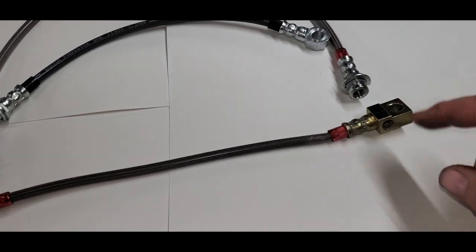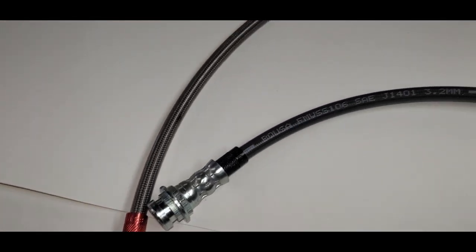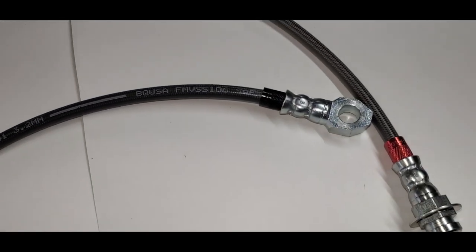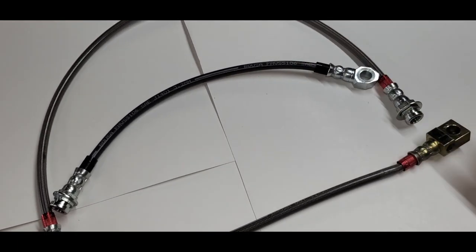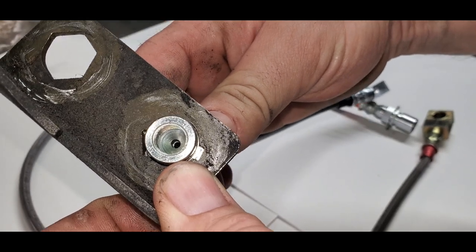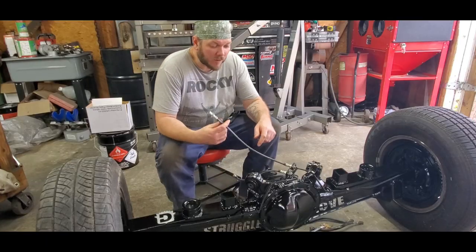These are some of the other ones I have — I got these for a G-body. You can tell by the back. You got the red little inserts on those as well. Those were for my car — those are the longer ones. You got the stainless steel all the way through it, and the red inserts as well. And this is for the front — you can see it's got a different end on it. I got these an inch longer than the factories so that when I lock the cars up, they don't pull or tug on them. That one fits perfectly. The only problem is that one is for an inverted flare, and the others are for bubble flares. So it's been kind of a trial and error stage, but we're figuring it out little by little.